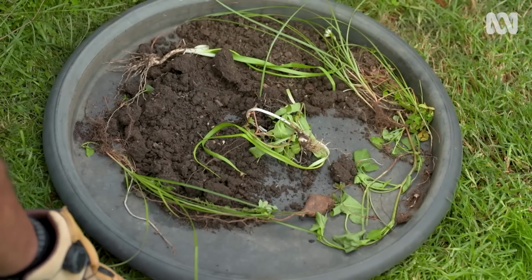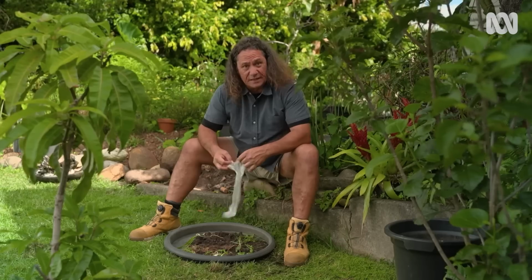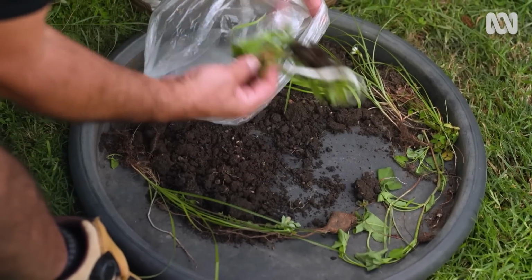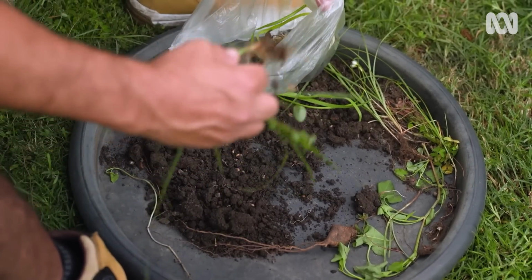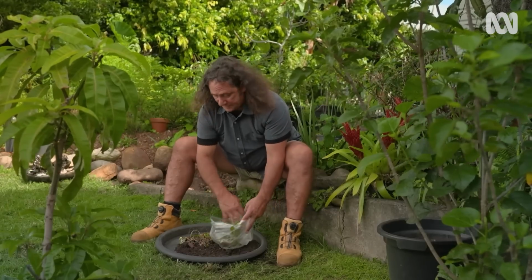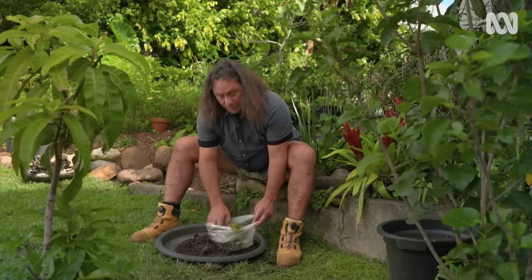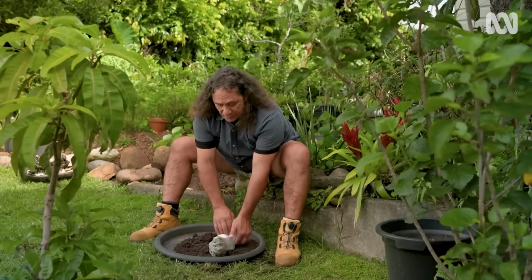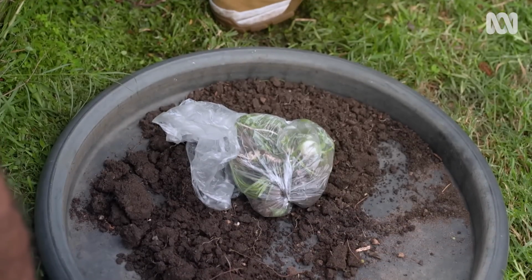Once you've got your weeds out of the garden, you might be tempted to compost. Try not to do that. We really want to kill the seeds and the weeds. One way to do that is to take your weeds and put them into a clear plastic bag, because after all, it's going to be the sun that does all the work in this instance. We can get all of our weeds, the rhizomes from the turkey rhubarb, all of the nuts, all of the bulbs from our onion weed, get them in. I'll just tie that up, let the sun do the work. A couple of weeks, they'll be dead, and you can then use them in your compost.